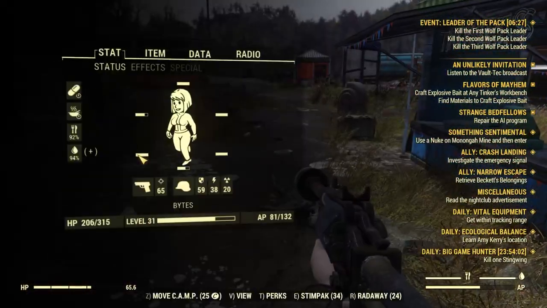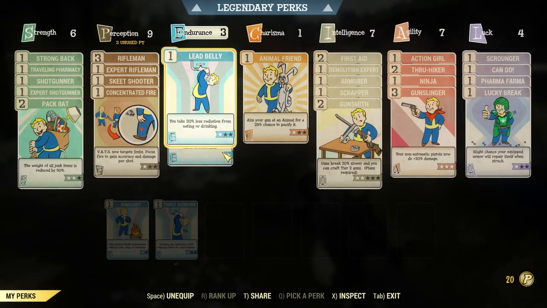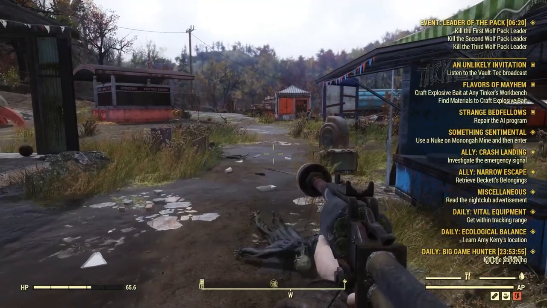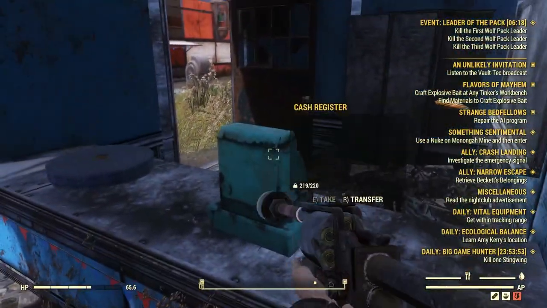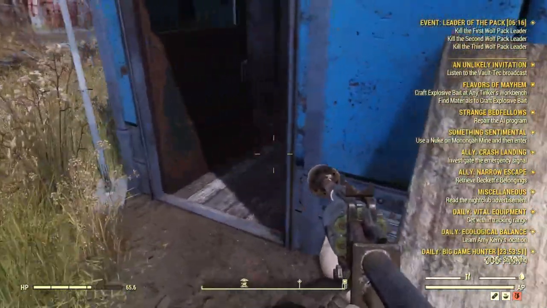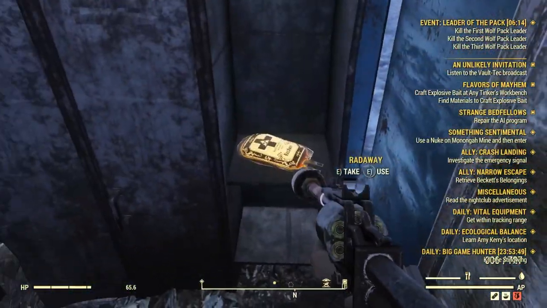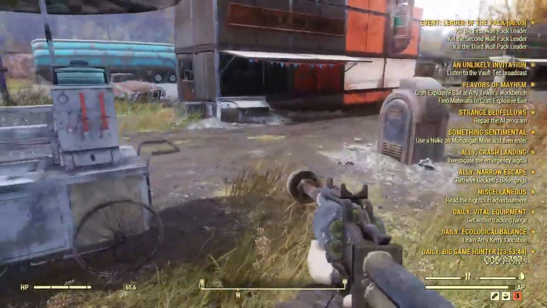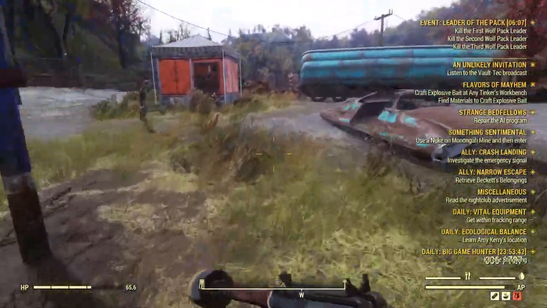I think I actually have that dog food perk. Yeah, good doggy. That's like the best one. So you gotta save all the canned dog food. It heals so much, it's crazy. I actually didn't believe it at first when people were talking about it, with the dog food build.